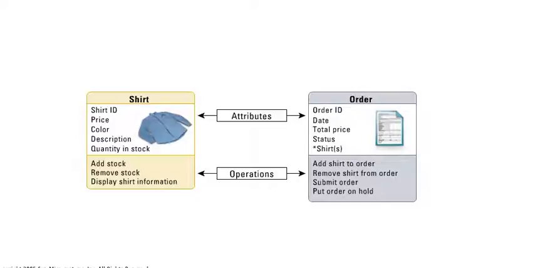Now at this point, you may be asking yourself, is there any significance to the diagrams that you're viewing? And yes, there is. They are kind of a UML light. UML stands for Unified Modeling Language. And it's just a graphical way of showing what attributes and operations a class has or an object has. So you put the class name or the object name in the top box, you put the attributes in the center box, and in the bottom box you put the operations. And so it's a standard that we'll be using throughout this course.